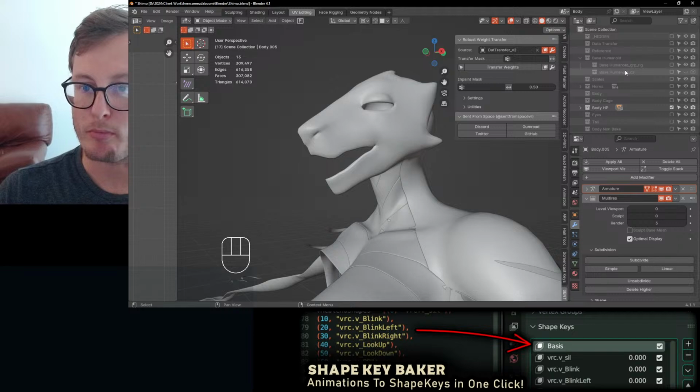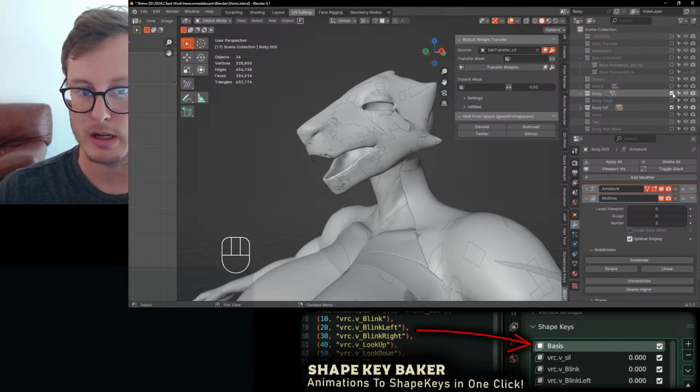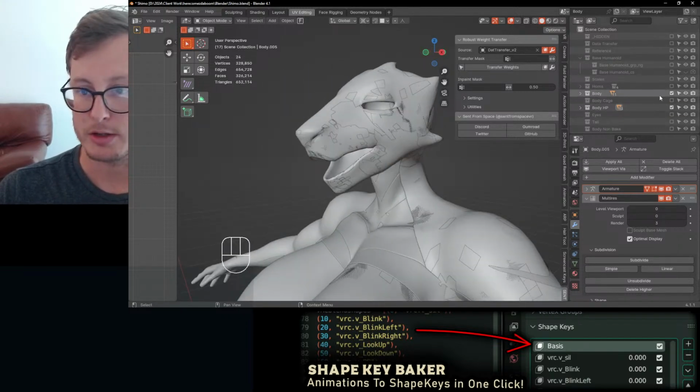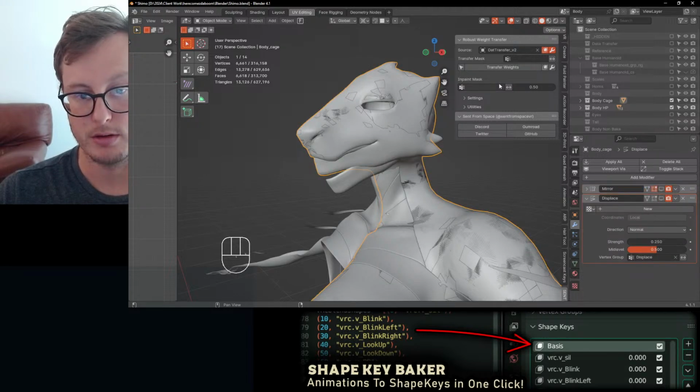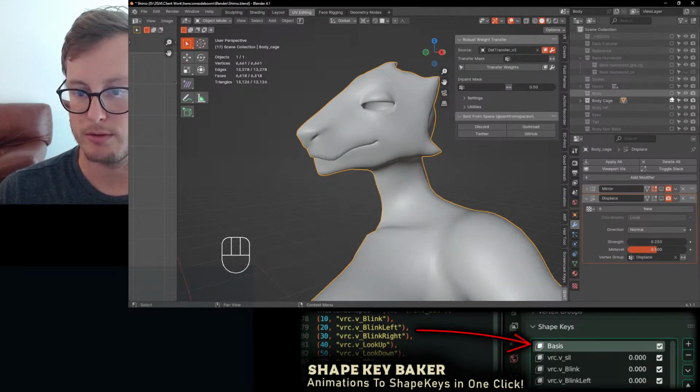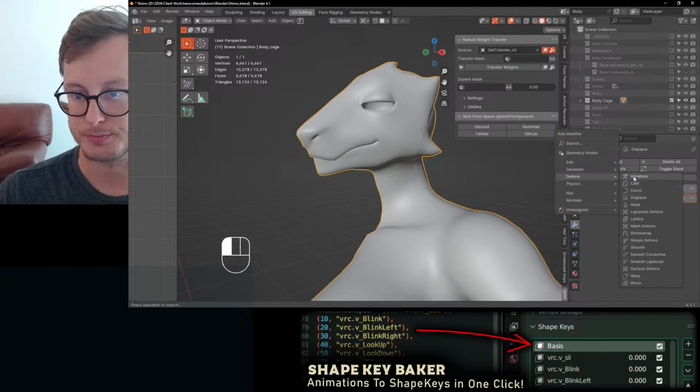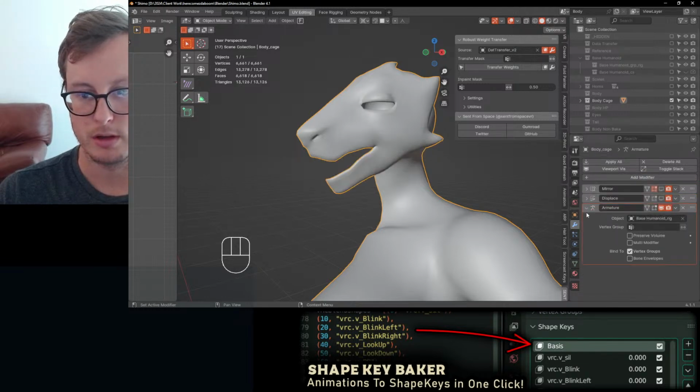And then what we want to check is the body. Actually, no, really the cage. Apparently also. Wait, no. It should have. It's just missing the armature. There we go.